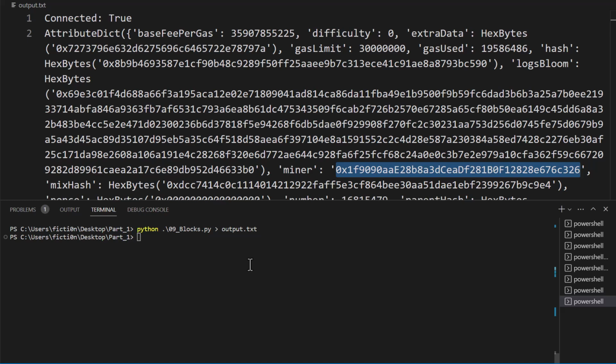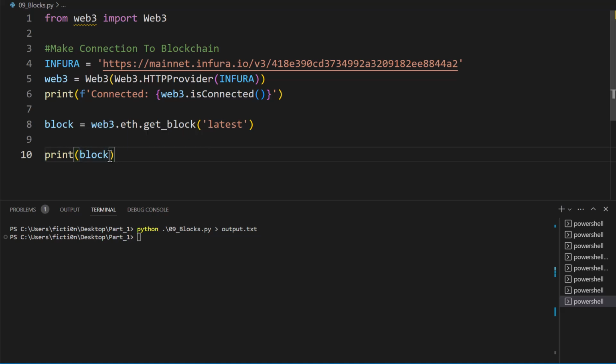Now, I said that these were key value pairs, a Python dictionary, which means we can call each one of these individually instead of printing it all out. So let's do that right now. We'll hop right back into our code, and instead of just saying we want the whole block, let's just pull out our number. So this will grab just our block number with that. The key is the number, and it'll spit out whatever the value is from that dictionary. So let's do that. And we don't need this output.text because we're only printing a single value onto the screen. And here is our block value right here. This would be whatever the current block is because we just ran it again. So this should be a higher block than we just looked at.